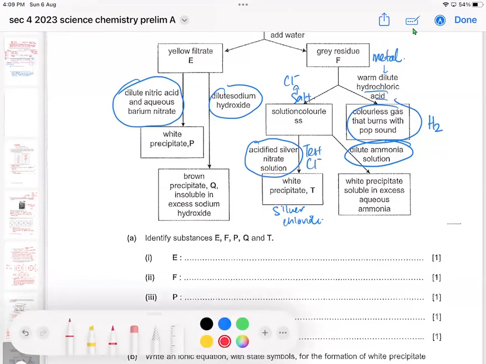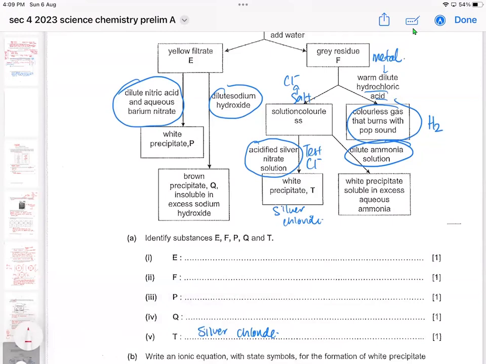Okay, if no questions for this, let's look at the aqueous ammonia test since it's on the right side. White ppt soluble in excess aqueous ammonia. There's only one of them, which is zinc. So this white ppt here is zinc hydroxide. How do I know? It's all from the QA list. Zinc is the one that is soluble in excess aqueous ammonia. So this tells us that zinc 2+ is present. So that means this colorless solution is zinc chloride.